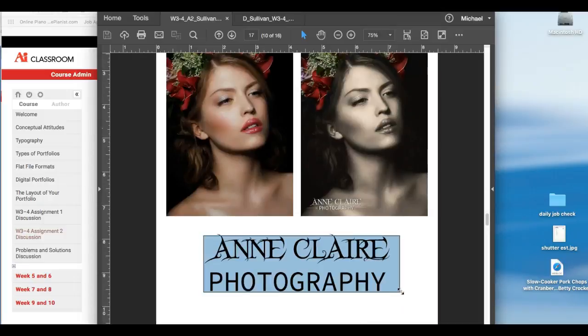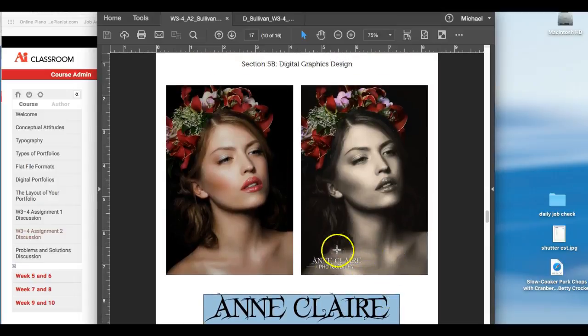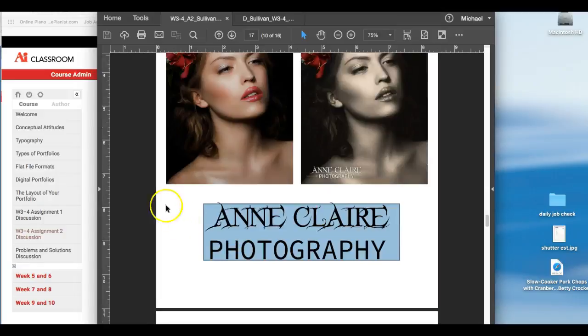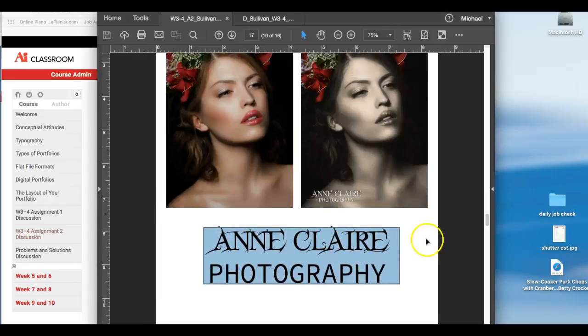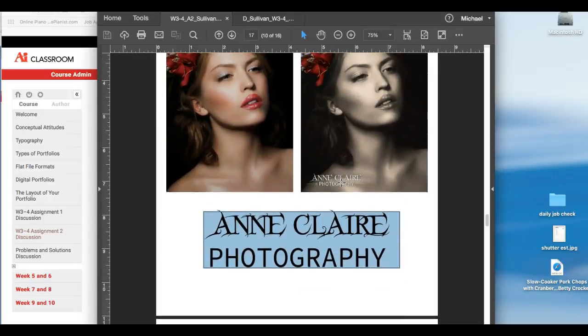I mean, the idea here is just to show what you've done with this digital imaging. So, I don't know why this is here, I guess is what I'm saying. I would just, for this particular part of the portfolio, I would just show the before and after because it's going to remove a few layers of confusion.